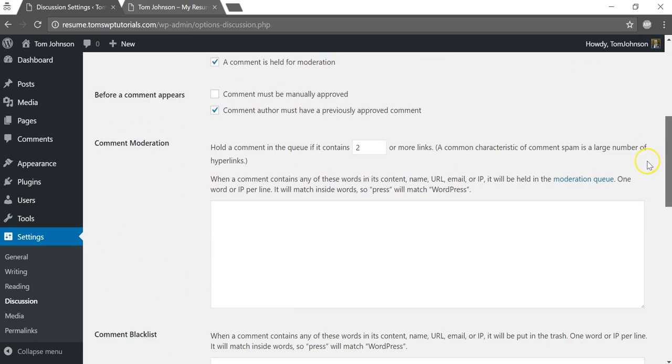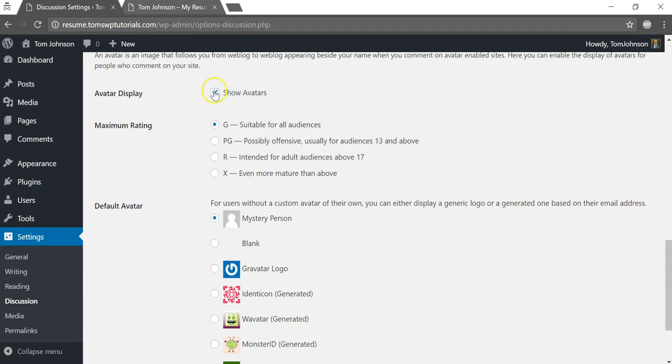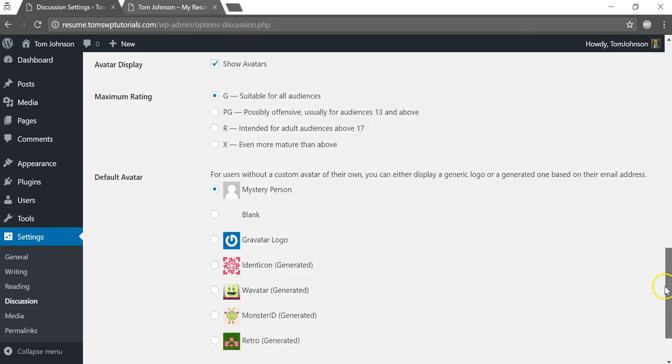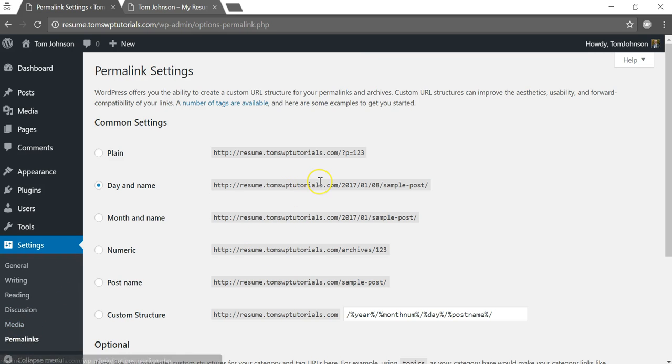And it's pretty self-explanatory. The only thing I would say is down here that there's avatars, and you can display them or not. And an avatar is basically like an image for people that are posting on your blog. So you can give them avatars, or they can use a gravatar if they would like. And then you would save the changes down here. I'm actually going to skip over the media section because we're going to get into some media here shortly. And then I'm going to add permalinks here. Click on that link.